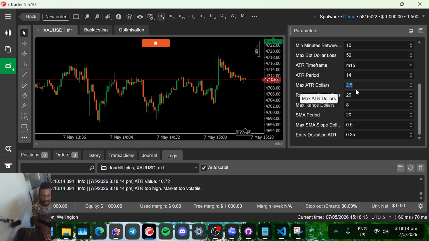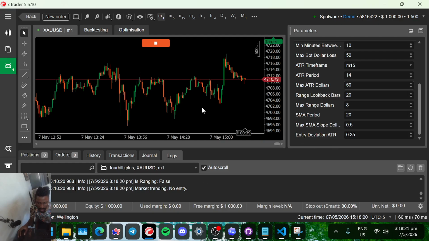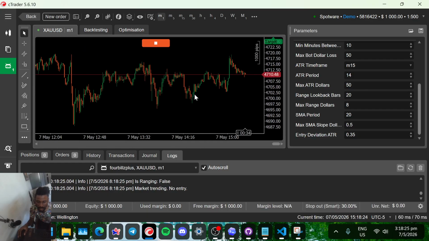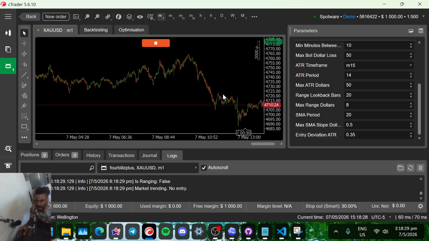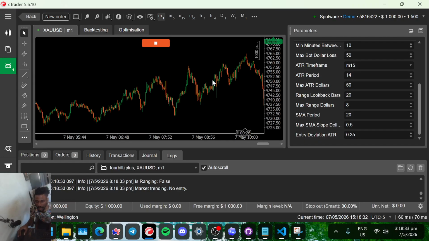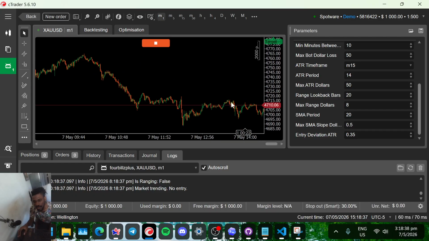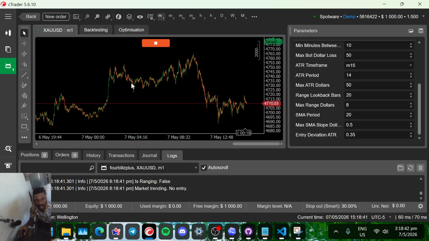Which is just 50. Market trending, ranging is false. Okay, so it says it doesn't think we're ranging. Take the ATR. Now it would be a very good time to know what this thing is actually looking for.